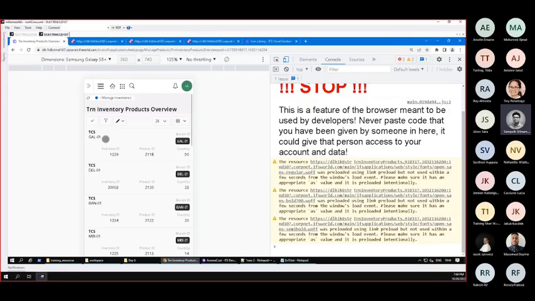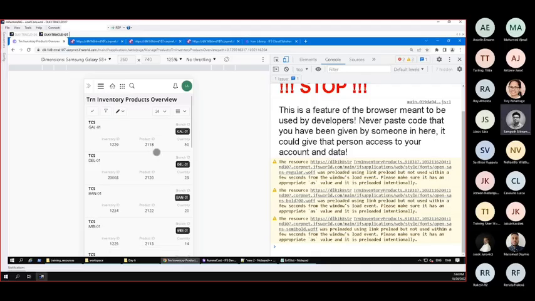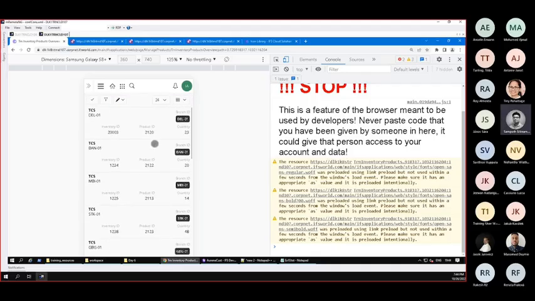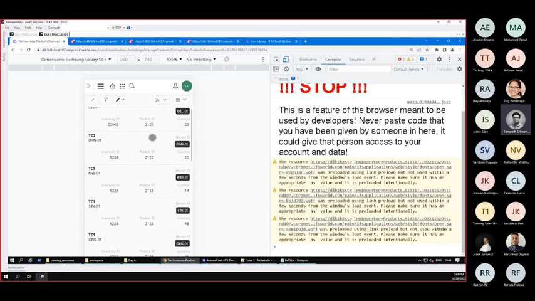It'll change the layout, actually. It'll create a layout that is better suited for the mobile screen. So this is the layout that we get.